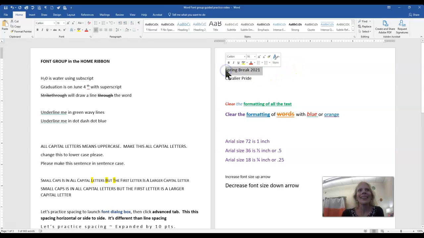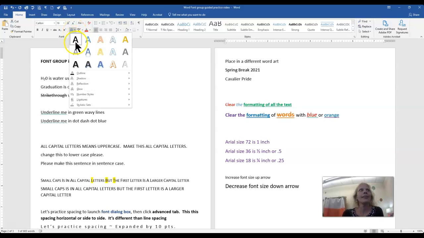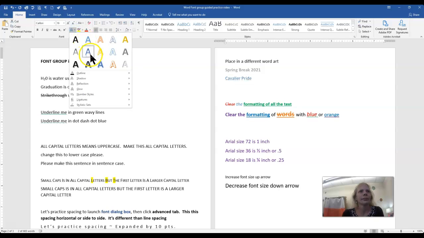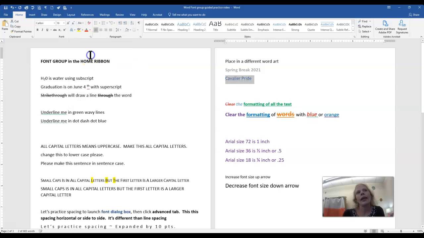I can highlight the text, and I can go right here to my text effects and typography, and I can choose one of these preset word arts. We can go through and do a lot more of these, but this is just kind of a simple way for you to go and choose something.